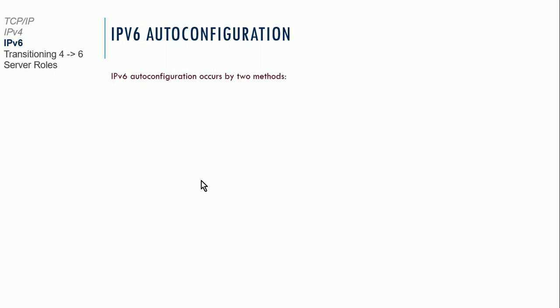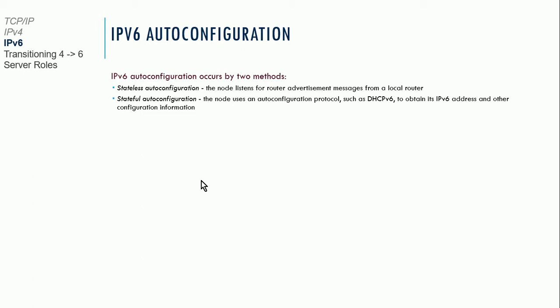So just like in IPv4, you can do auto configuration in IPv6. Thank goodness, because who wants to type in these huge numbers, right? They're pretty long, these IPv6 addresses. You have stateless auto configuration, where the node listens for router advertisement messages from a local router to assign its IPv6 address. And then stateful is where it uses DHCPv6. So there's a newer version of DHCP which supports IPv6 and handing out IPv6 addresses. So either one of these methods could be used to auto-configure an IP address. Stateless auto-configuration is really built into IPv6, whereas DHCPv6 is a different standard. It lies outside the IPv6 standard.